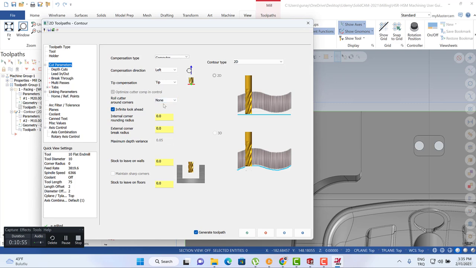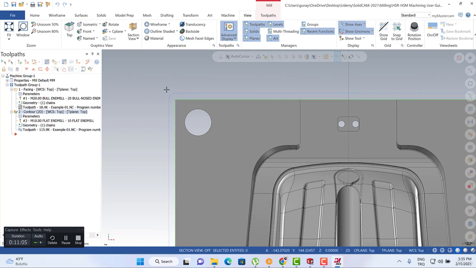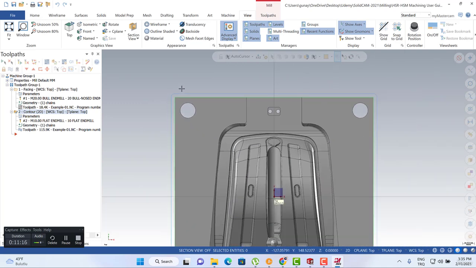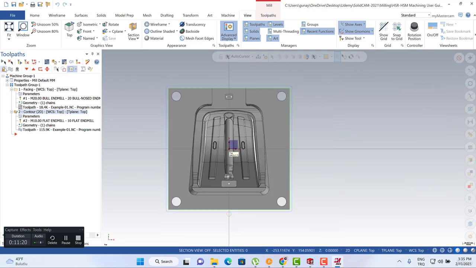If I click none, we must see a sharp corner toolpath. Anyway, you can organize that here, but that's okay for us because we would like to see a rounded, not sharp, toolpath. So this is quite important. So that's why we are creating that kind of toolpath here.